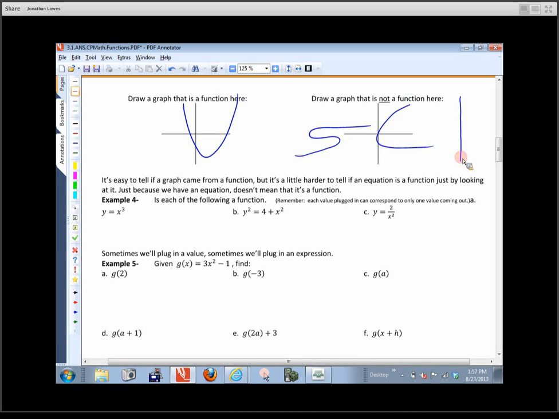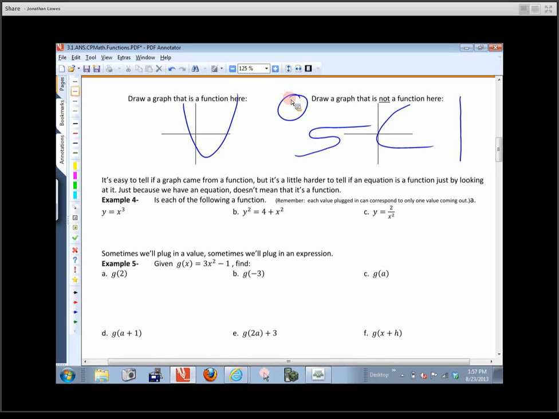Now, it doesn't mean none of those things are useful, okay? We'll come across things like that occasionally, and we'll do some things in this class that are not functions. It's just that we like dealing with functions because of their consistency, okay? Those linear equations that we were talking about the other day, those were functions, okay? Except for the vertical line. Positive slope, negative slope, 0. Any of those lines, those are going to be functions. Vertical line, not a function. What we dealt with yesterday, circles, not a function.